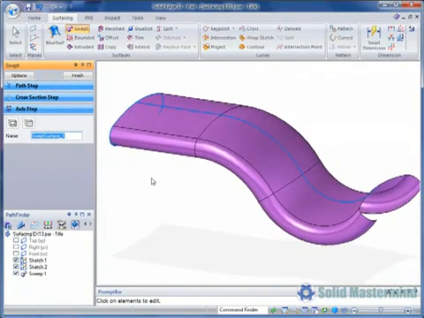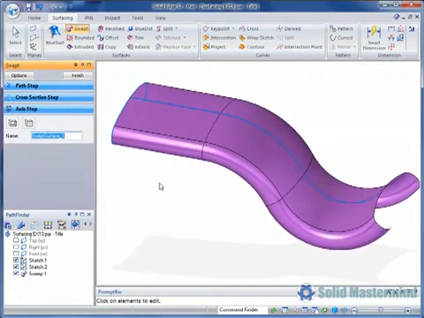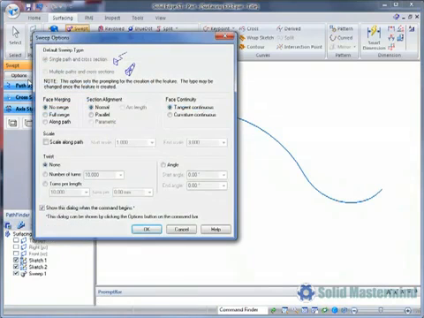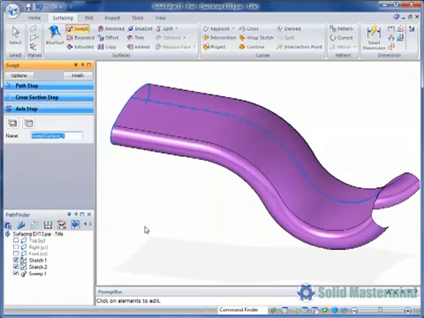Now, since the path and cross-section were made up of multiple lines and arcs, the resulting swept surface is also made up of multiple surfaces. Since we are still editing the surface, we can go back to the options and change them. Here we'll choose the Along Path option for face merging and hit OK. Solid Edge will attempt to merge any faces it can along the path of the surface.